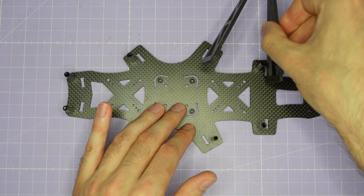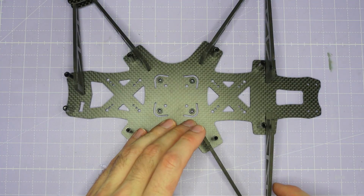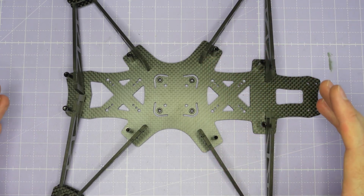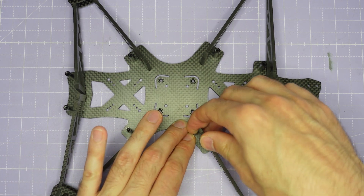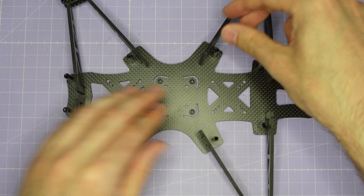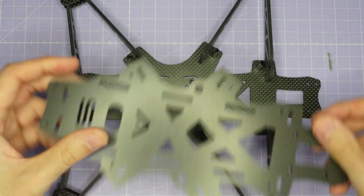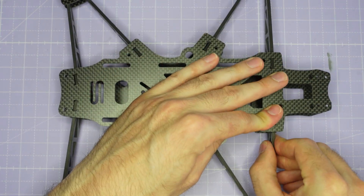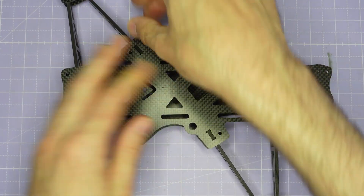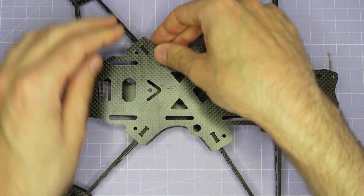At this point you can test fit your arms into the frame and double check that everything is pointing in the right direction for the electronics assembly. I'd suggest test fitting the top plate onto the frame and checking that it all assembles together before you build out the electronics, because you need to make sure these slots that the arms press into are not too tight. Gently press the arms into the slots on the bottom, then take the top plate and check that all of the slots line up nicely and lock into place. If any of the arm slots are too tight, just a few strokes of a file on the slot will widen it out.